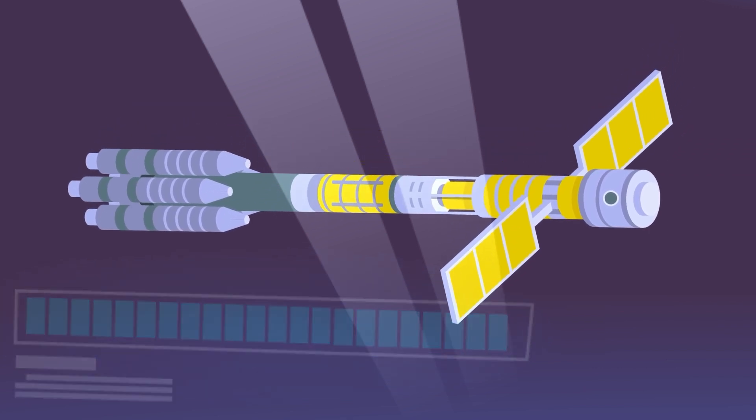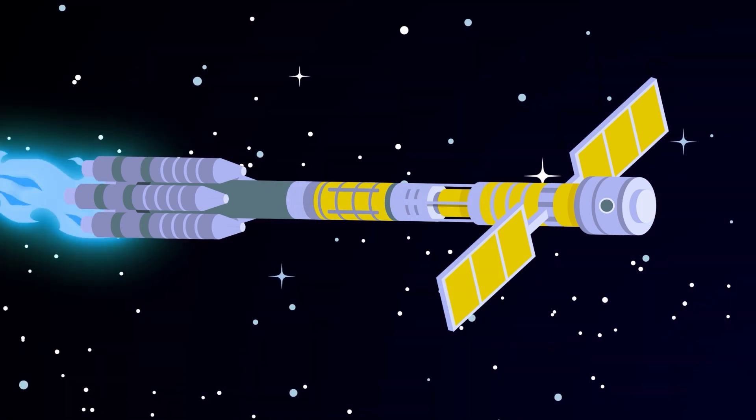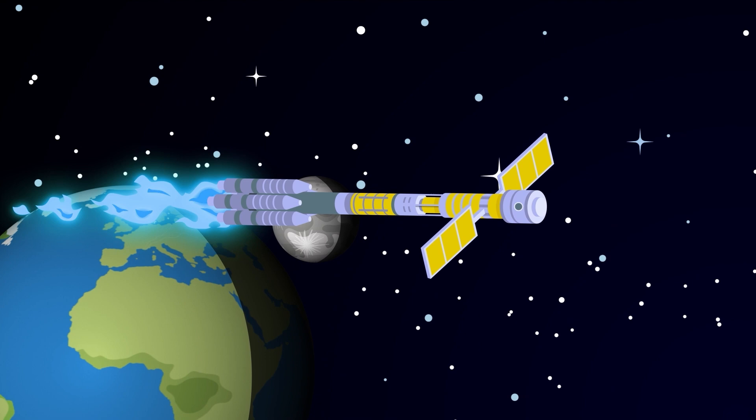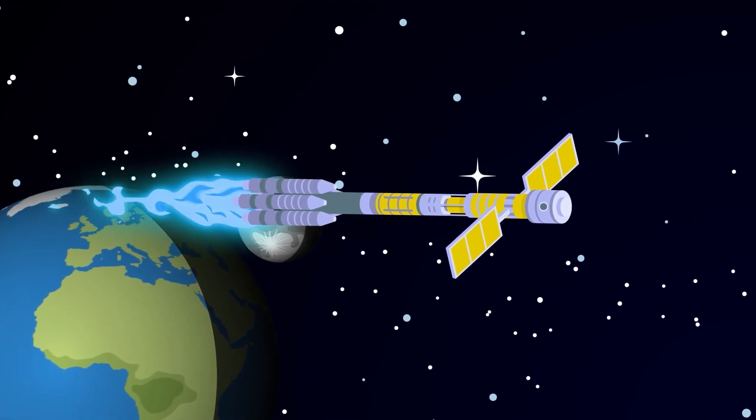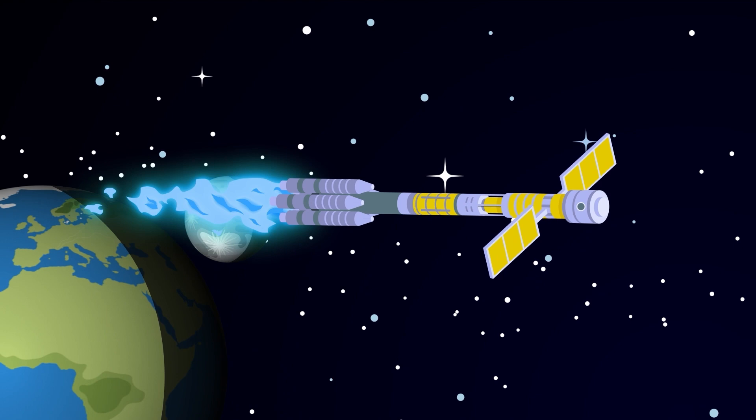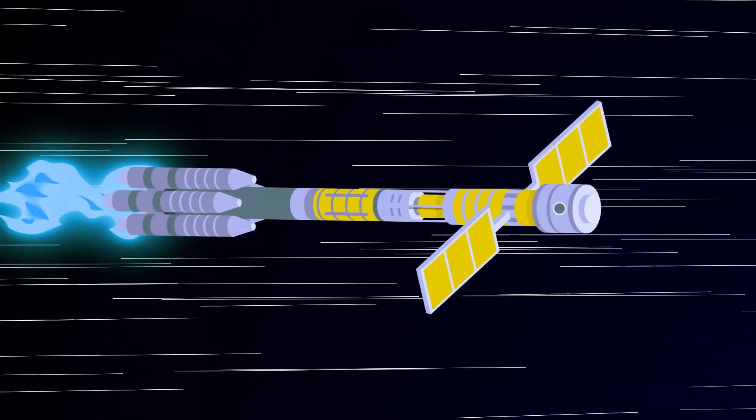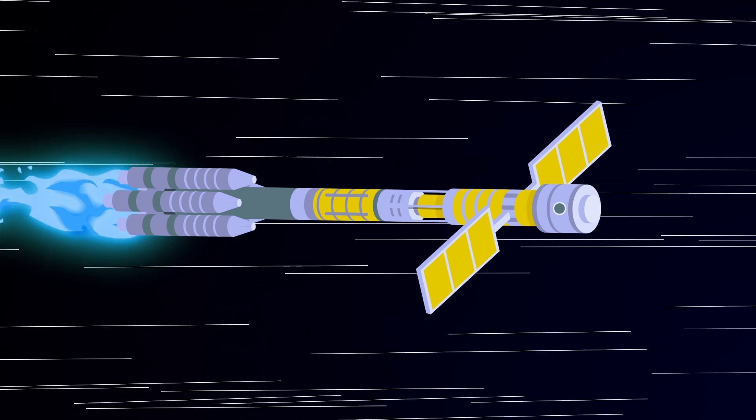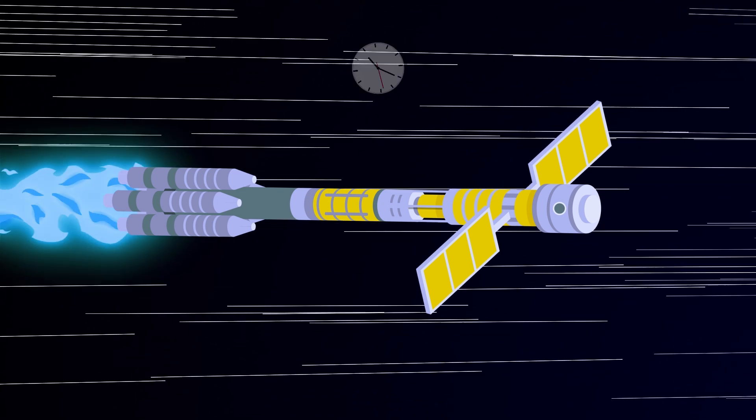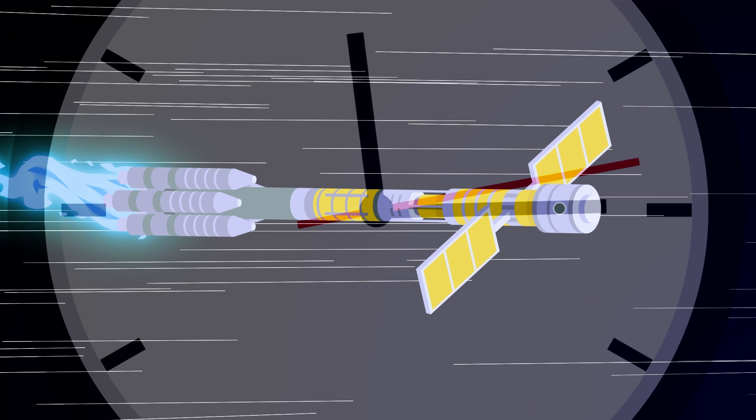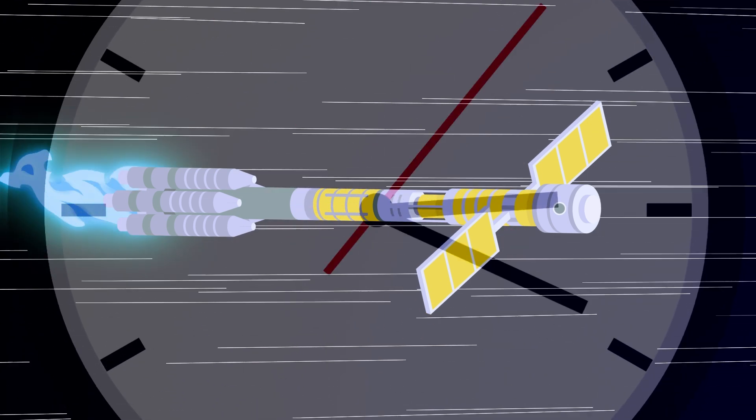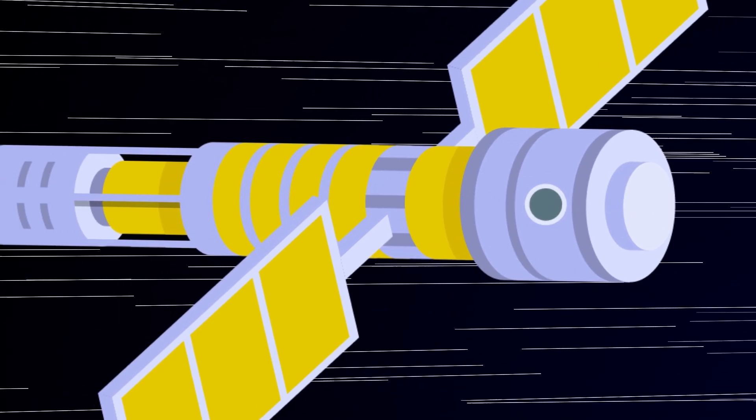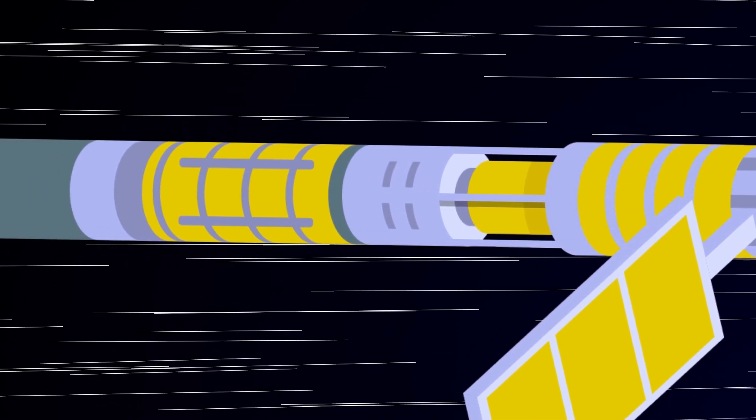You see, once the ship leaves Earth's atmosphere, it'll need some sort of propulsion system to blast it all the way to Mars. And Mars is about 200 times farther than the moon. That's not exactly a quick trip. Even with state-of-the-art tech, experts believe the journey could take anywhere between 7 to 9 months. That's what makes fuel efficiency so important when it comes to sending a spaceship to Mars.